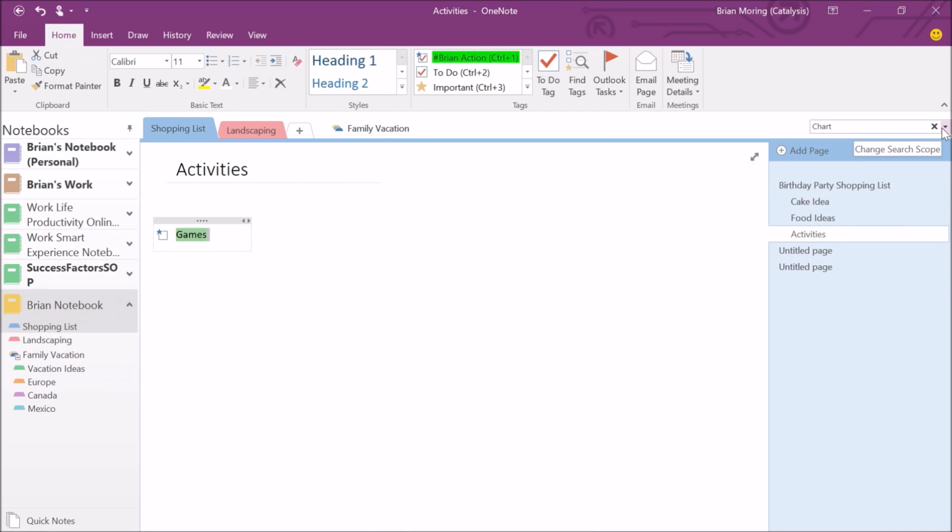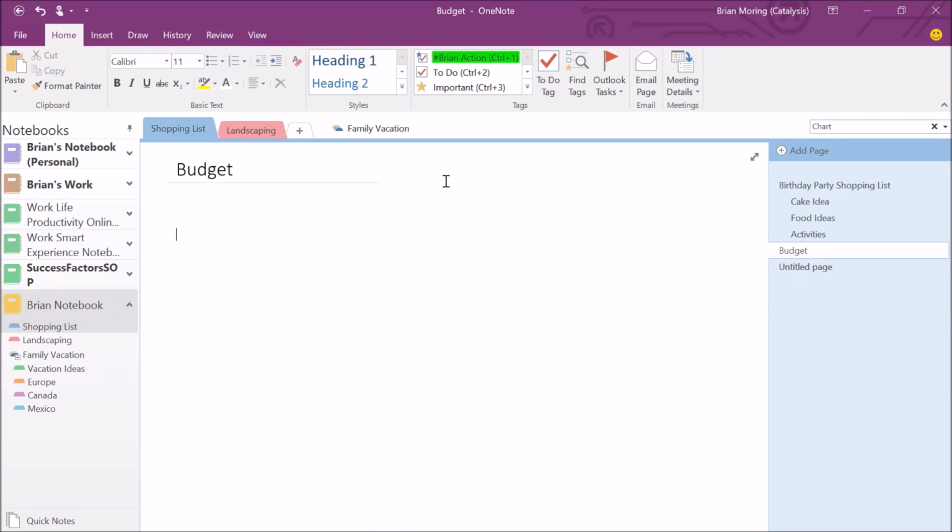So in this case, let's talk about that shopping list again. A very common scenario with shopping is budget. So we need to make a quick budget. How can we do that? Within OneNote, I'm going to go down to this page right here, this untitled page, and type in budget.